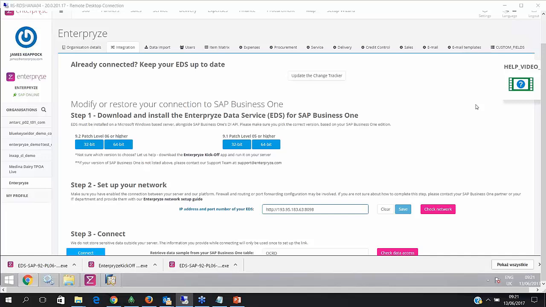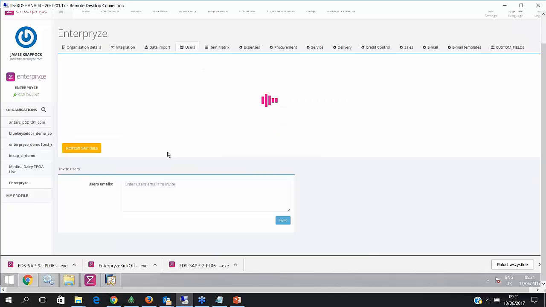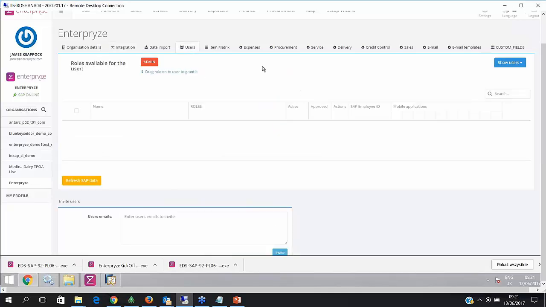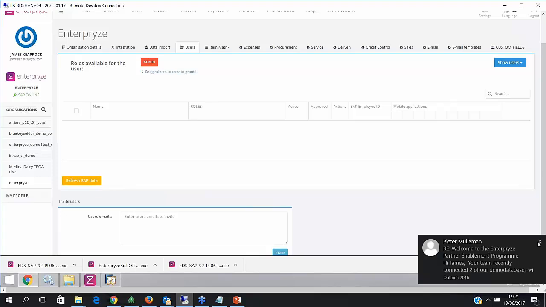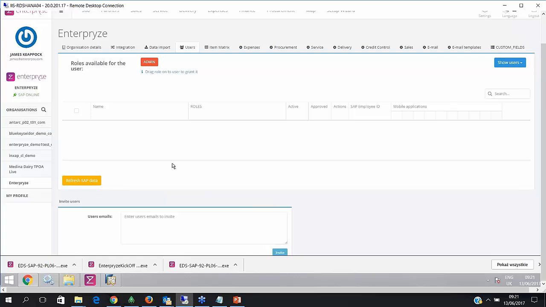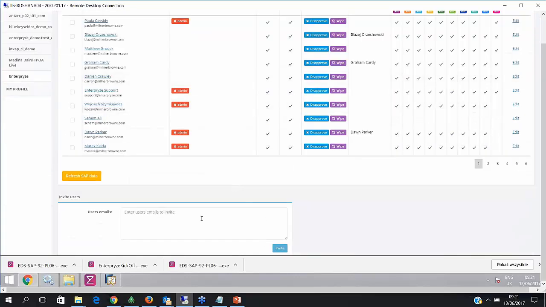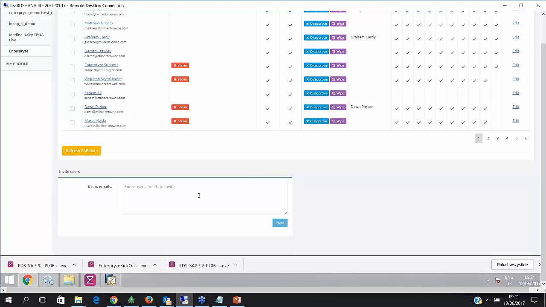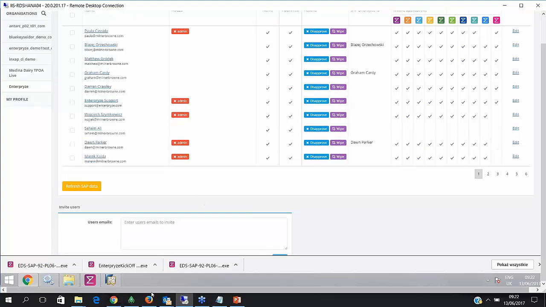Okay, and just to clarify, you only have to go through this process once, don't you, James? So once the connection or the database is set up, then you invite users individually via email, and all they have to do is accept that invitation. Absolutely, this connection process is just for the first time, to establish that connection in the first instance. Setting up users is then done via the user panel. You have full control over user permissions and data access for that user list from that panel thereafter. So I'd run through that with the admin user on your customer side, just to show them how to do that.